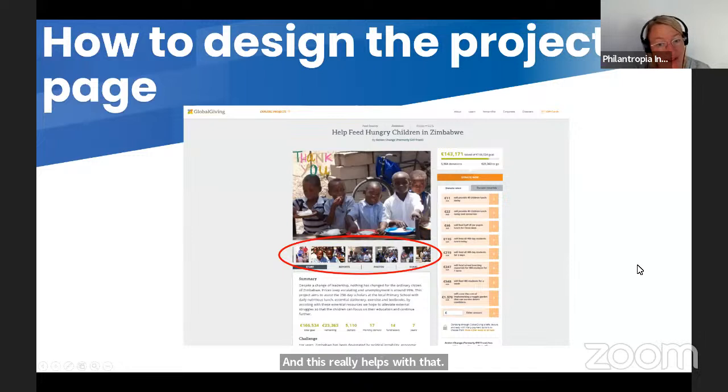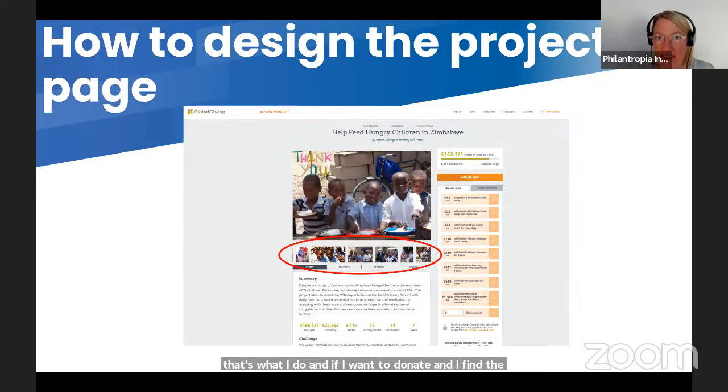Okay, and then we have this section, which I didn't open all the cards here, but again, this is important for retention and also to build trust. So you have the story, the summary, challenges, there's more text here, obviously, but then you have reports. And this is where many NGOs fall short, because they set up a great page, but then they don't update that page. As a donor, when I go on those pages and I want to donate and I find the page of a project, I always check reports, because if they don't have any reports from the last months, then I think the project's not working anymore, or the project is not run professionally.